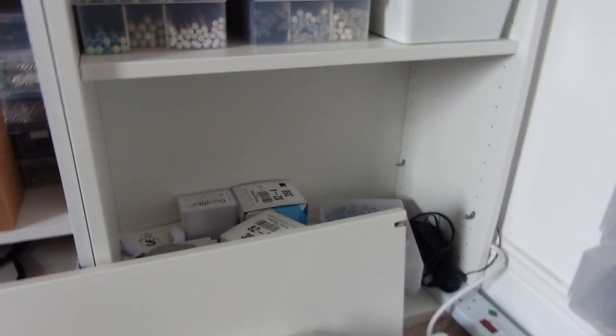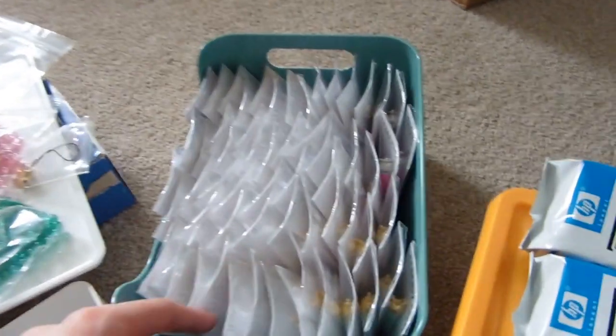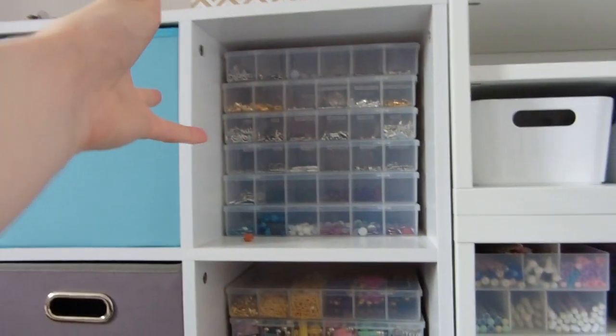And then down the bottom I'm yet to figure out these shelves, but I've got the bigger sticky notes that I need to put in there. Again, another bucket of sticky notes. I have all of the charms as well, which I need to organize better. I might put them in here so they're all in one place, but I don't know yet. But once I've figured that out, I then have to figure these out, and I mean these are figured out, but I've got all of this stuff that I have to sort through and put somewhere.